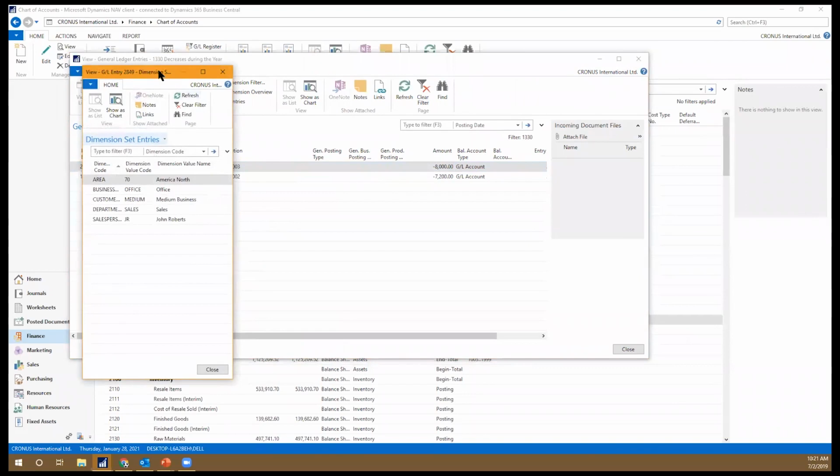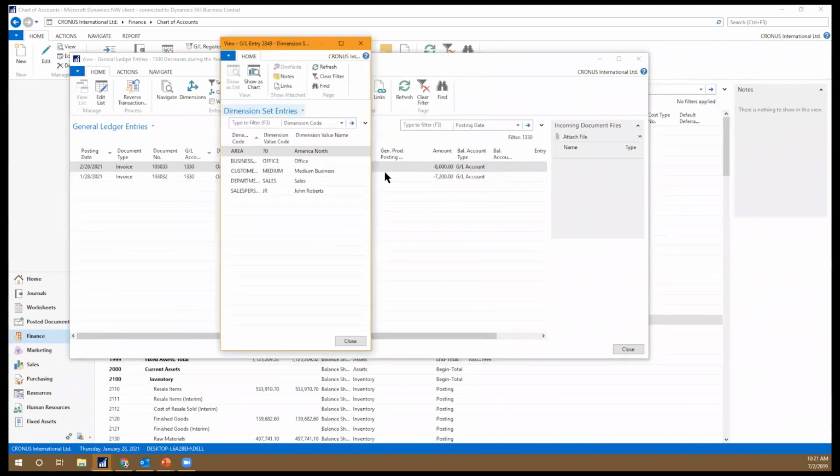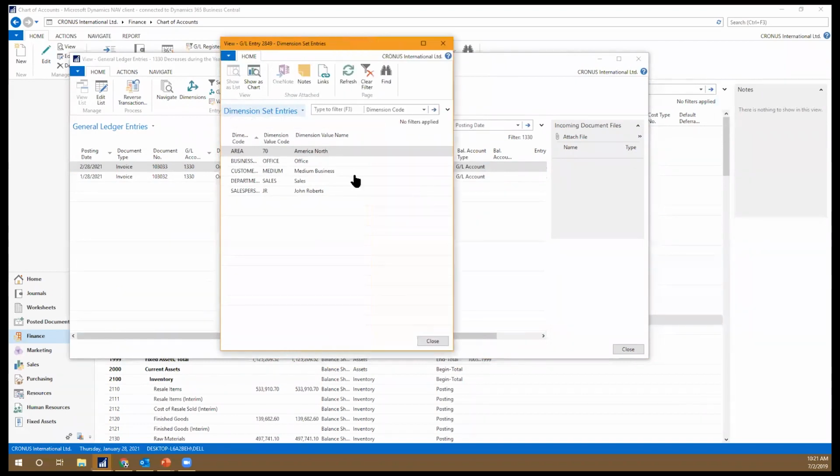And if you see here the specific 8,000 that I had when I sold it, it also carries some other transaction information, all right? This was sold in North America for the office business group, medium business, department sales, and John Roberts sold this vehicle.